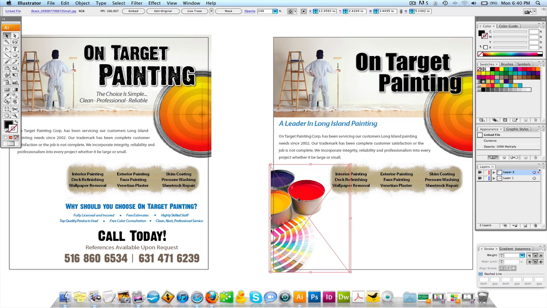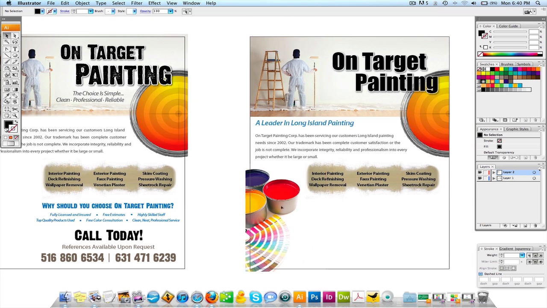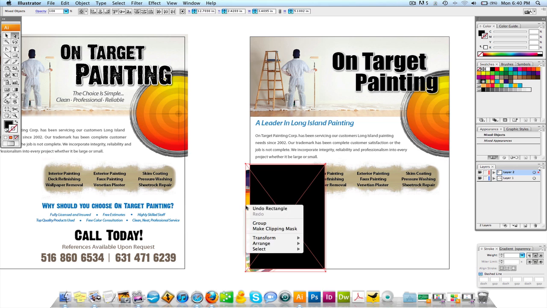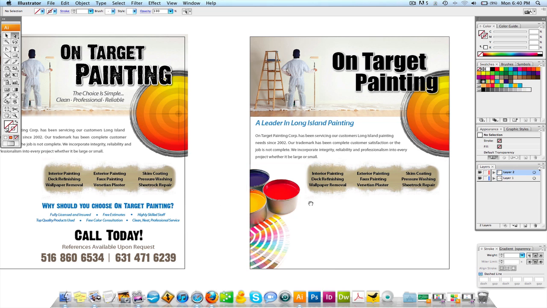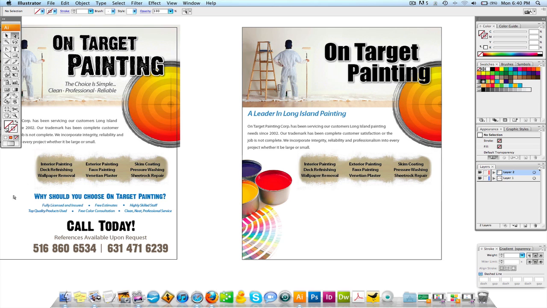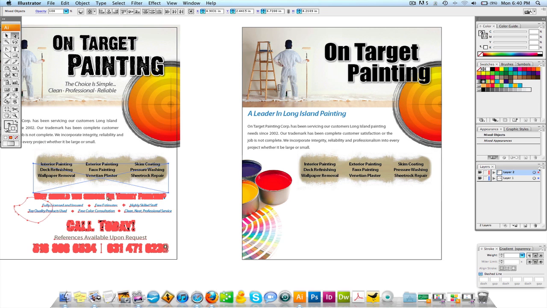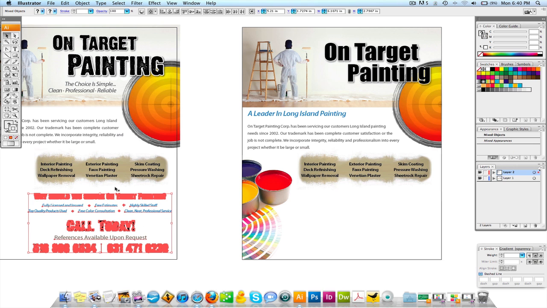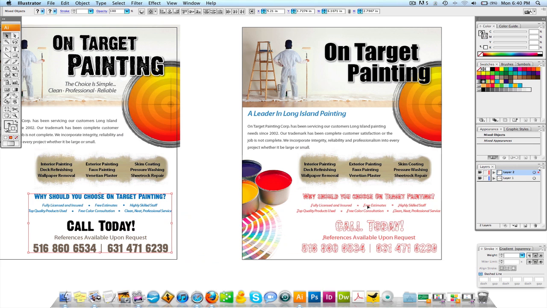This other image, I don't have it in a clipping mask right now, which would hide that crop space, so I'm going to do that real quick. I'm just doing that by eye. Select both of these, right click, make clipping mask, and I'm going to copy these over and pull these bad boys over.